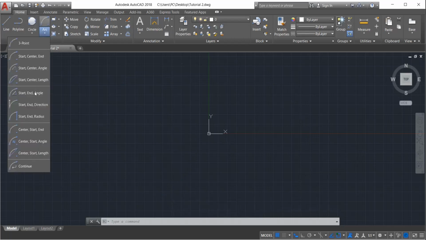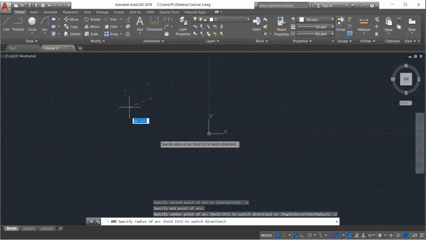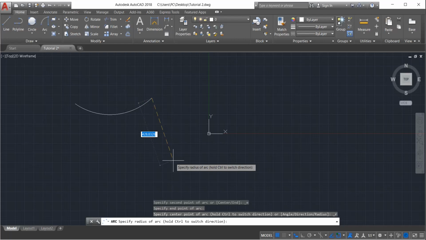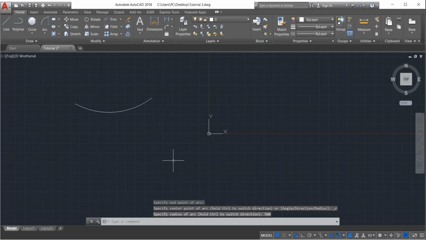There are also other ways, but these ones you will explore because it shows you start, end, radius. Start, press the end, give it a radius. If you give it a small radius, you won't be able to do it. But in case I say maybe 500, I have my arc. The arcs have radius. They also have diameter because they were part of the circle, but now they are just halfway the circle.